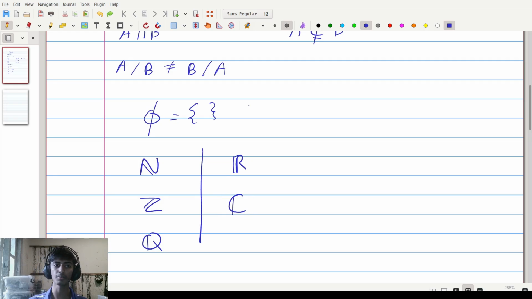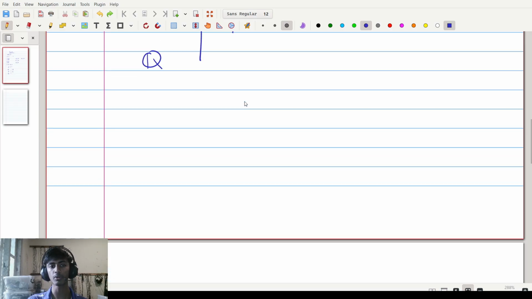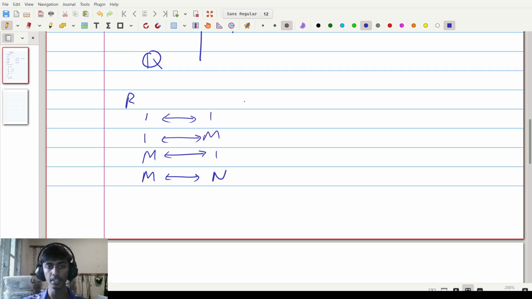Then finally, as a final part, what we talked about is relationships and functions. In terms of relationships, we talked about relationships that map one element to one element. We talked about relationships that map one element to many elements, relationships that map many elements to one element, and relationships that map many elements to many elements. And then we talked about how only two of these are considered functions. The functions are the ones that map one element to one element and many elements to one element.